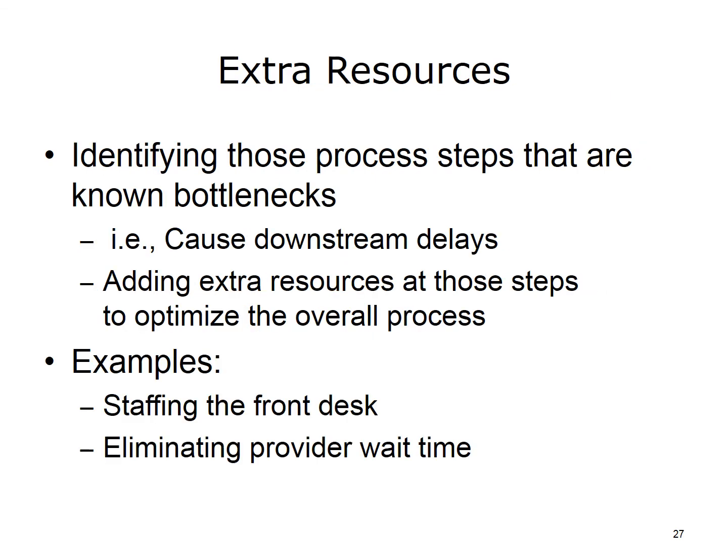Extra resources means identifying those process steps that are known bottlenecks, i.e., the processes that cause downstream delays, and then adding extra resources at those steps to optimize the overall process. An example of extra resources in healthcare include keeping someone at the front desk to check patients in, and maintaining sufficient medical office assistants and nursing staff so that everything that can be done before the provider sees the patient is done, with time to spare so the provider does not have to wait.